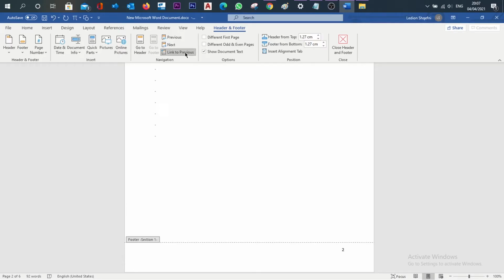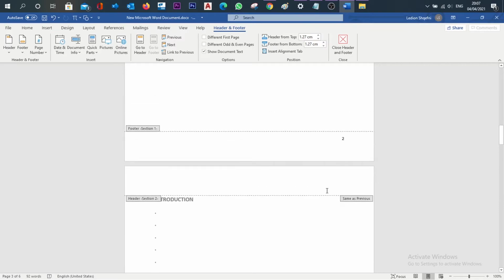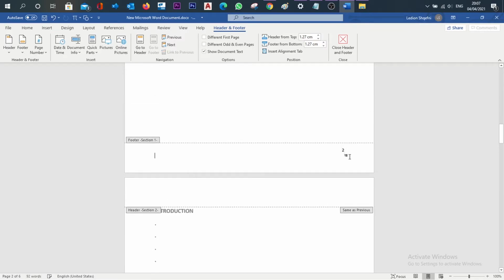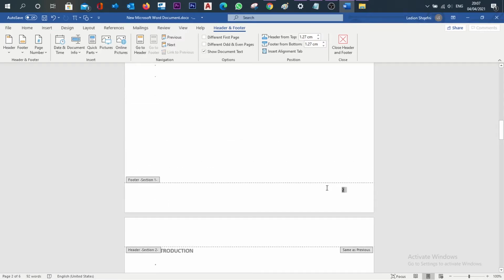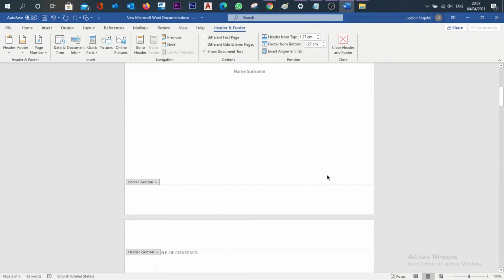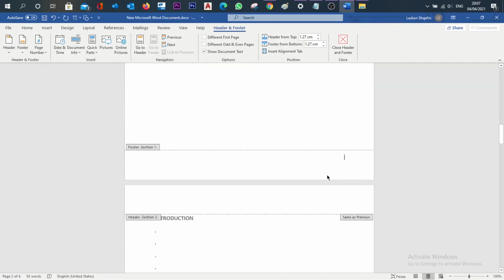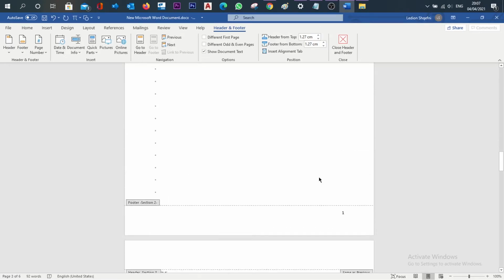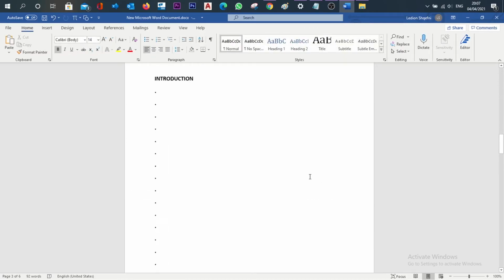So we are going to be able to delete them. Now we go to the numbers which we want to delete, which are not needed, and we just select them and click delete on our keyboard. As we may already see, they are not here anymore, and the page numbers are correct, as we want them.